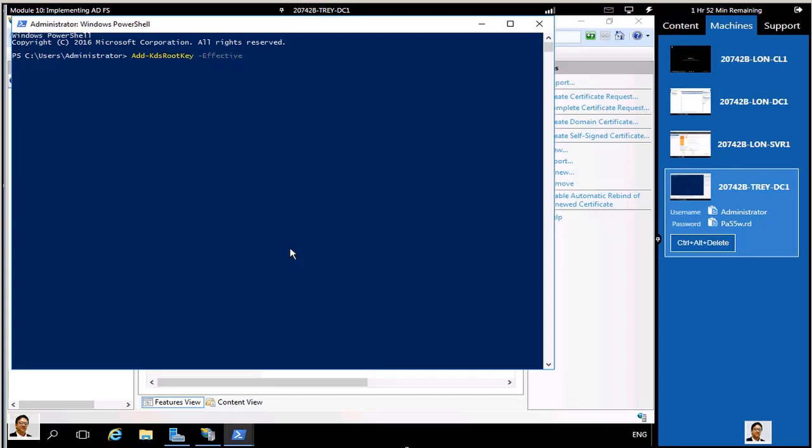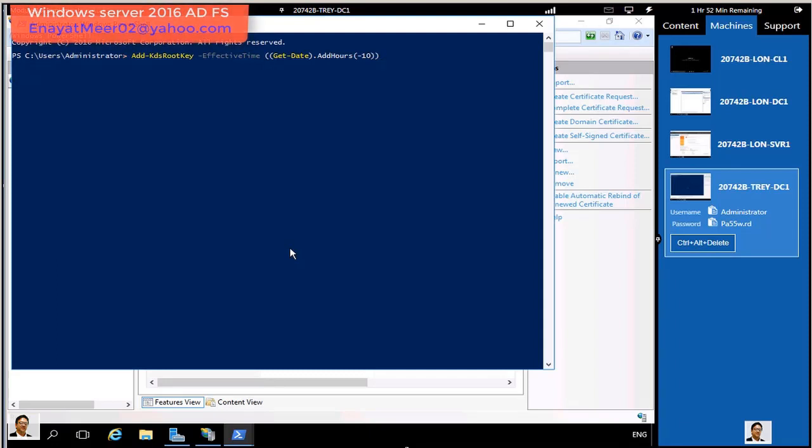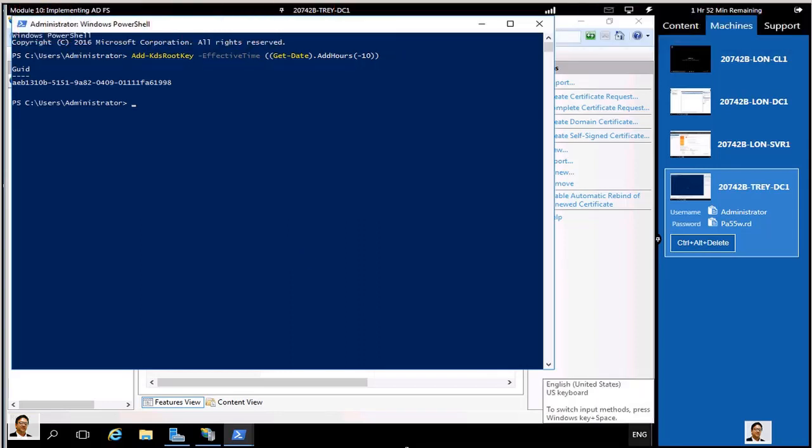Inside of those brackets, you have to use again brackets, Get-Date, .AddHours in the parentheses, and then -10. So this command creates the Key Distribution Services root key to generate group managed service account passwords for the account that you will use later in this lab.